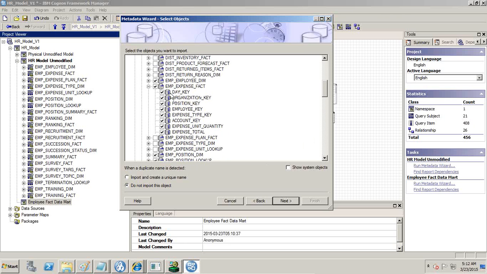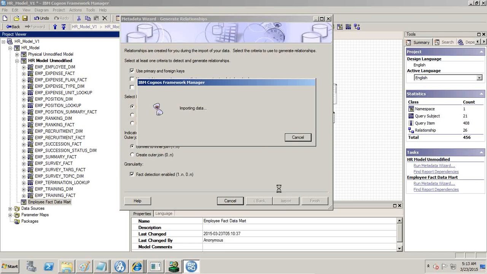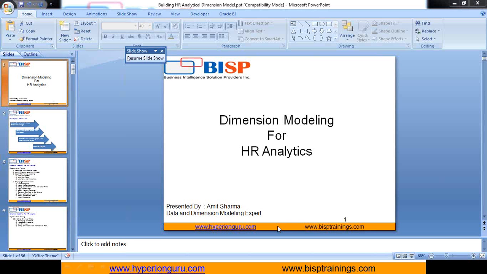So I only brought one fact table and all the related dimensions under this fact table, and the same thing I continue to do for all fact tables, and later on we merge them. I like to bring them only based on primary and foreign keys. Right. It may be possible some dimensions remain unjoined, so we would join them based on our need, and after joining them we'll apply the testing.